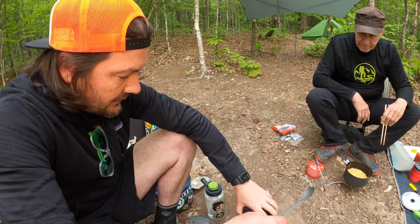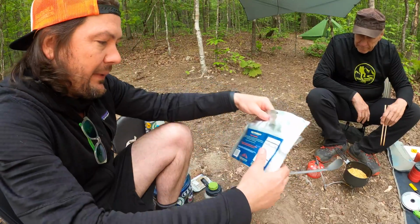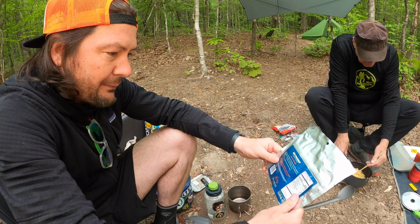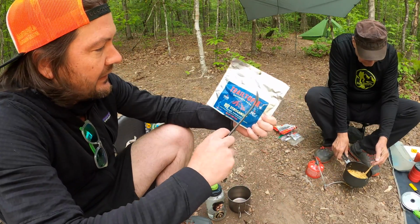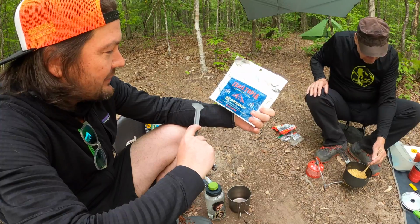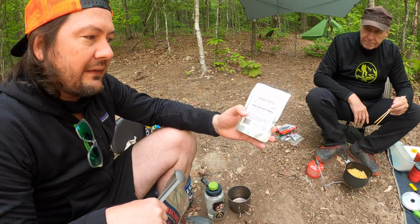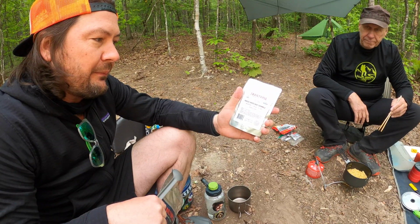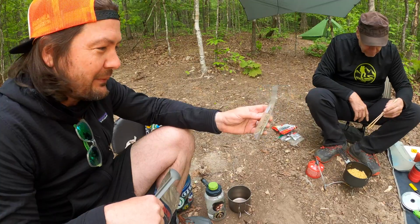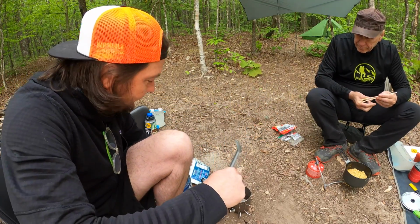Alright, so there's not really a lot of science to it. We're just going to make sure we have the right amount of water. It looks like we need to put 1.5 cups boiling water, which is 12 ounces. And again, this is Trailtopia beef stroganoff ramen noodles. It has a sour cream sauce, noodles, and onions in there, but we're also gonna add this freeze-dried beef crumble by Trailtopia. As you can see here, it doesn't look exactly the best, but we get a little bit more protein in there. So let's go ahead and add the water and fire up the stove.